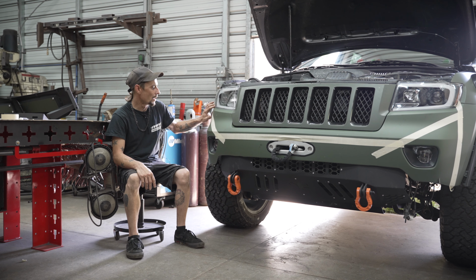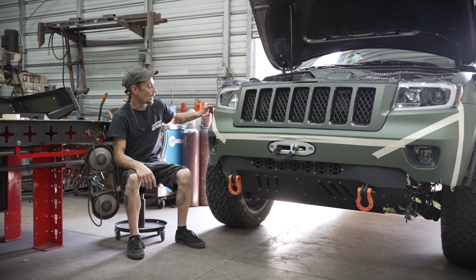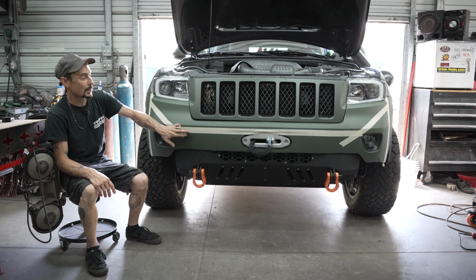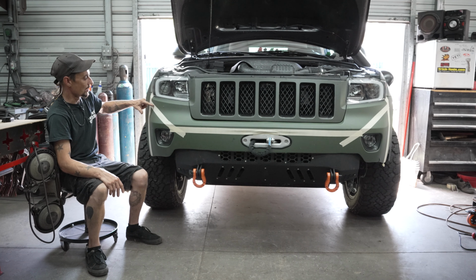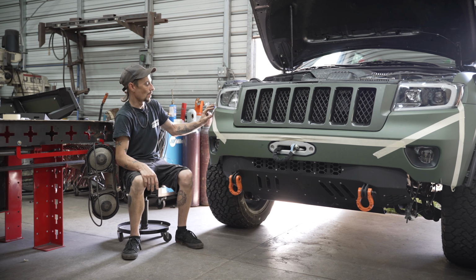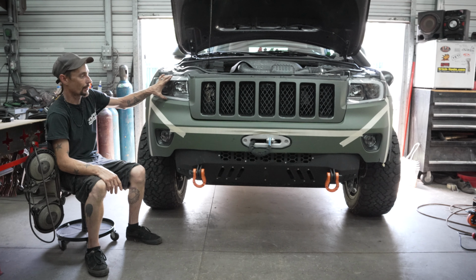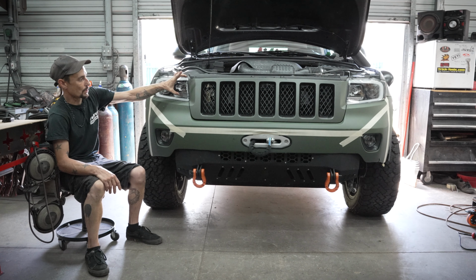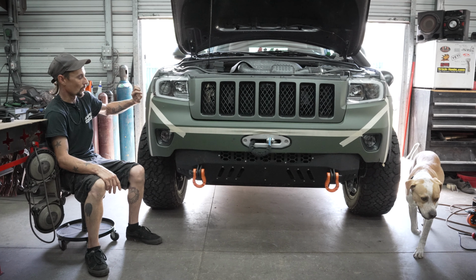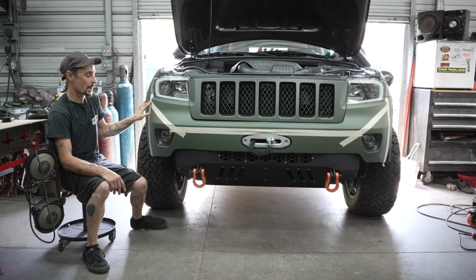All right, so we've marked our lines with the Sharpie, or the Expo marker, and we ran some tape lines here and mimicked it on the other side. We're going to cut on the top side of this tape. This up in here is going to change a little bit depending on what model year you have. These headlights on the 11 to 13 are a little bit taller. The other ones are a bit shorter. So the tape line will change a little bit up in this corner, but for the most part, it'll be the same. We used 1.5-inch wide tape here, and it worked out really well.